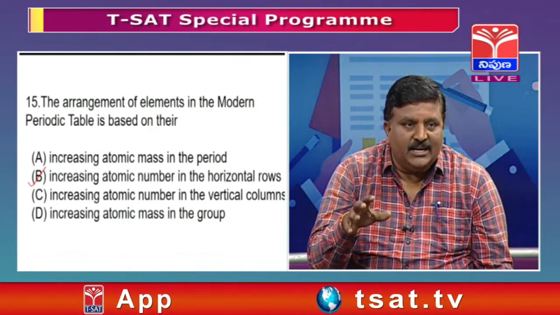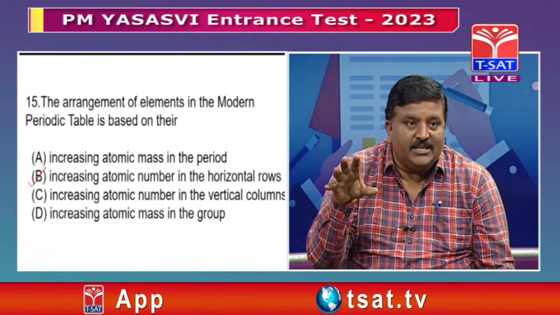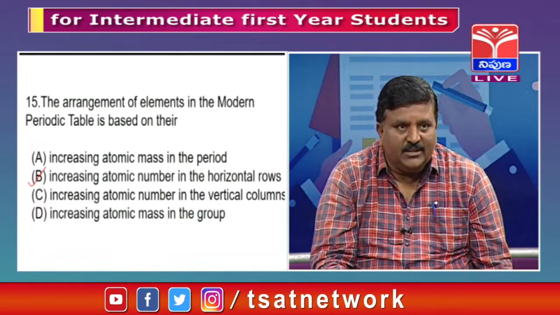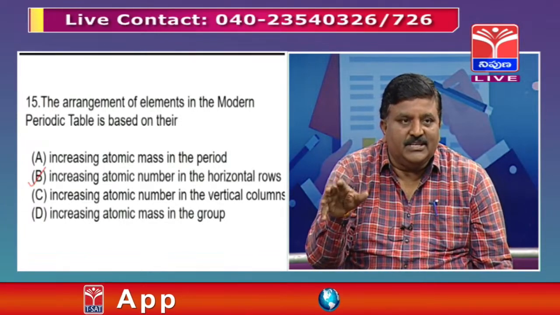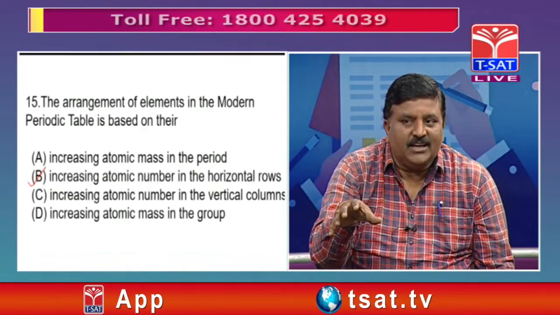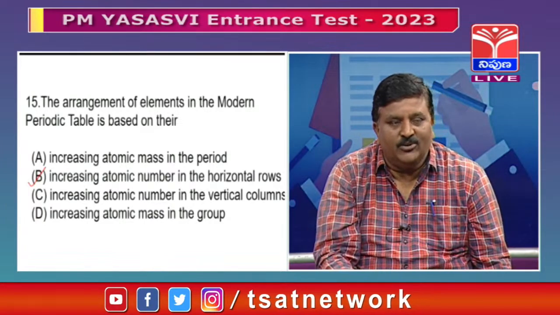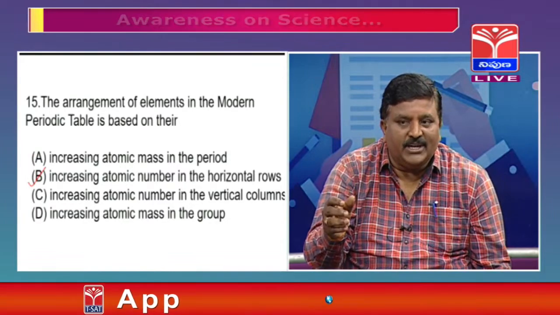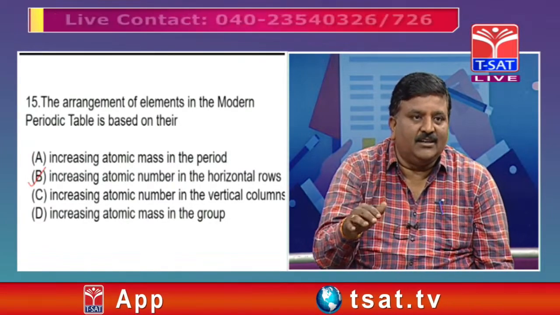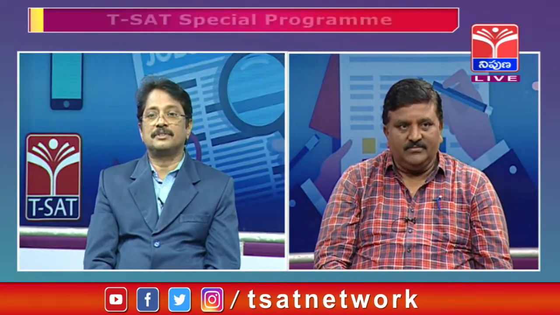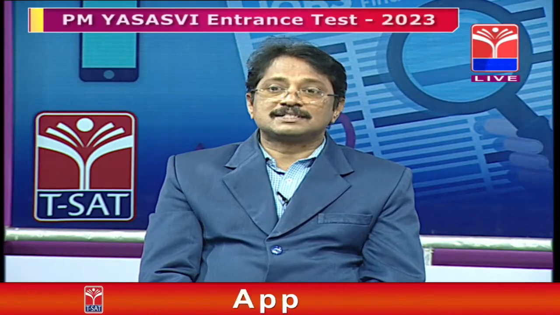In this way they need to understand, but first of all they need to understand the nature of the question. Whether it is increasing and whether it continues in the same series. They designed it based on chemical and physical characteristics and valency, especially based on atomic number. That is why elements with similar characteristics are placed in one group. So, atomic number is very important for the modern periodic table, and elements are arranged in increasing order of atomic number in the horizontal rows. This is the right answer. As per Dobereiner and Mendeleev, they prepared the periodic tables based on atomic mass, whereas Moseley prepared it as per atomic number and electronic configuration.